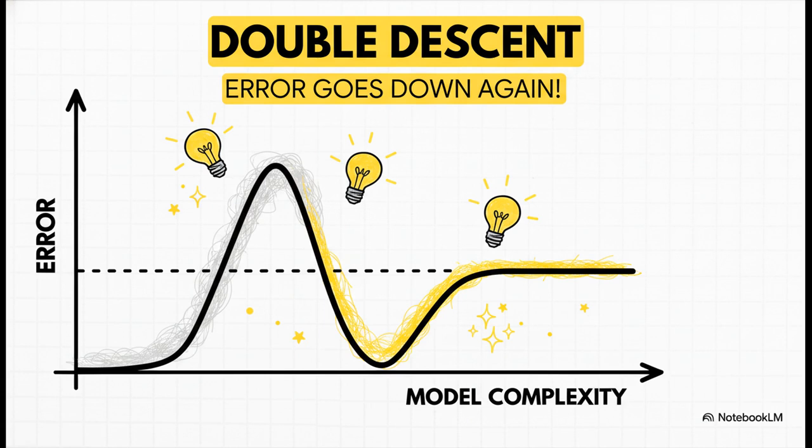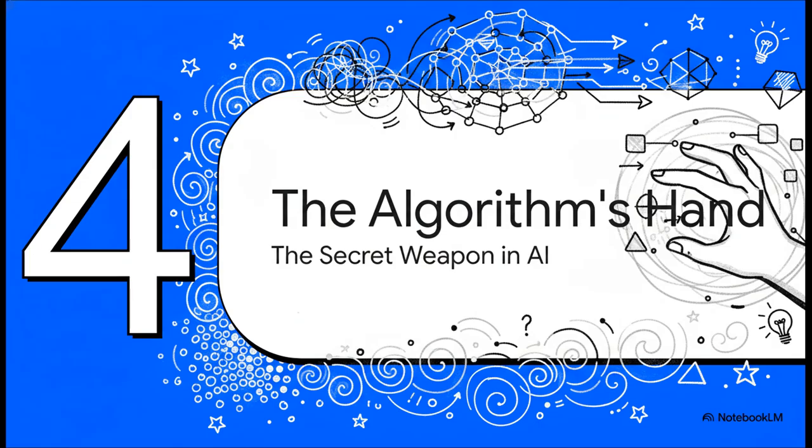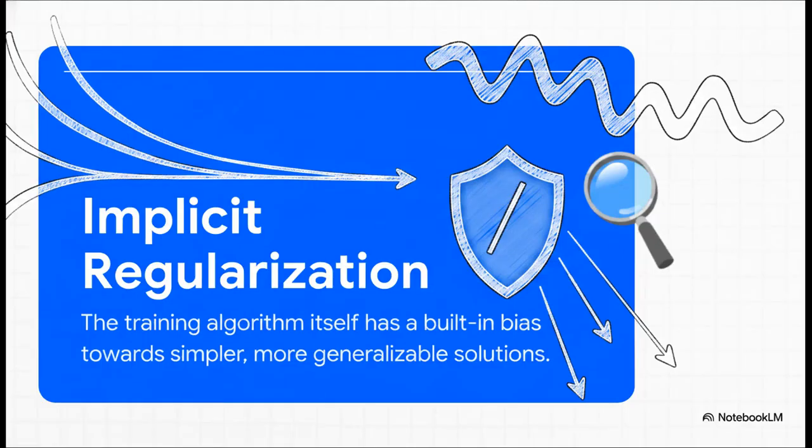It's incredible. This discovery just completely broke people's brains for a little while. How is it possible that a model that has perfectly memorized the training data can somehow get better at generalizing? The answer isn't in the model architecture itself, but in how we train it. It's like there's a hidden hand in the algorithm guiding the way. This idea has a name: implicit regularization. It turns out that the algorithms we use to train these massive models, like stochastic gradient descent, or SGD, have a secret of their own.